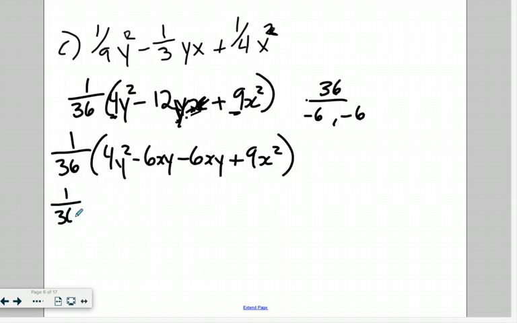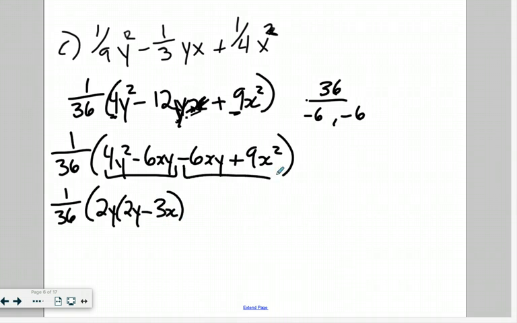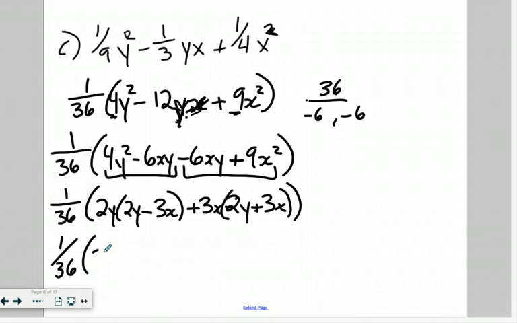Do factor by grouping. And you've got a common factor in these two of 2y, and you're left with 2y minus 3x. And then looking here, you've got a common factor of 3x. So you can factor out a positive 3x here, and inside you get positive 2y plus 3x. Right? And then once again, you can see that your common factor was 2y. Oh, that's going to be a negative 2y here. It'll be a negative. Yep. It'll be a positive 2y, but it'll be a negative 3x because you have to factor.